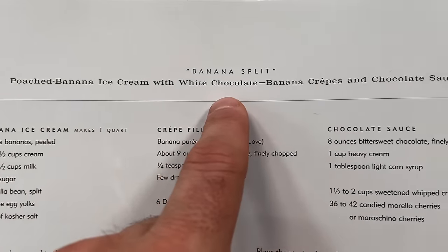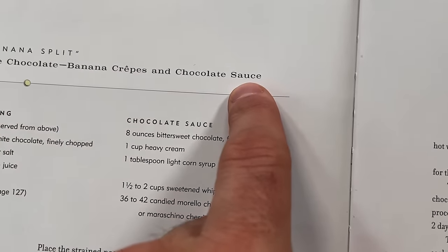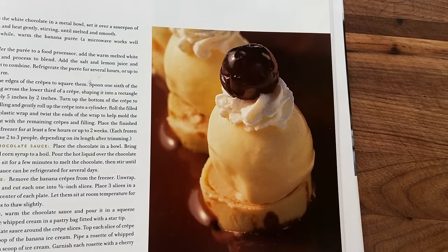Banana split. Poached banana ice cream with white chocolate, banana crepes, and chocolate sauce. And it's even got a cherry on top. So I've got a new toy to play with. We'll introduce that very shortly, but let's just get started. It's gonna be a good day, I hope.